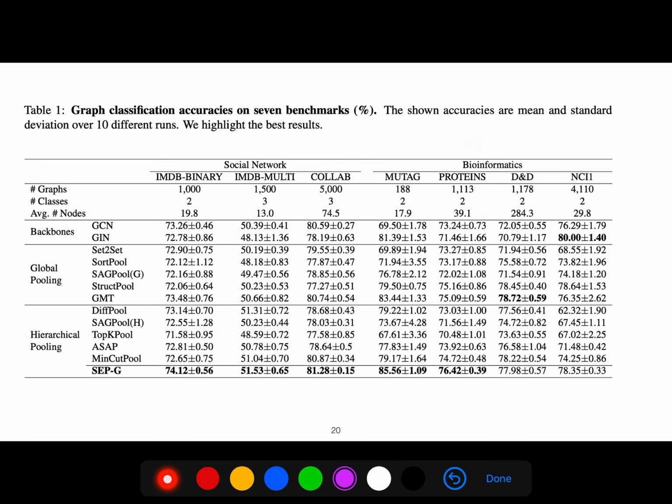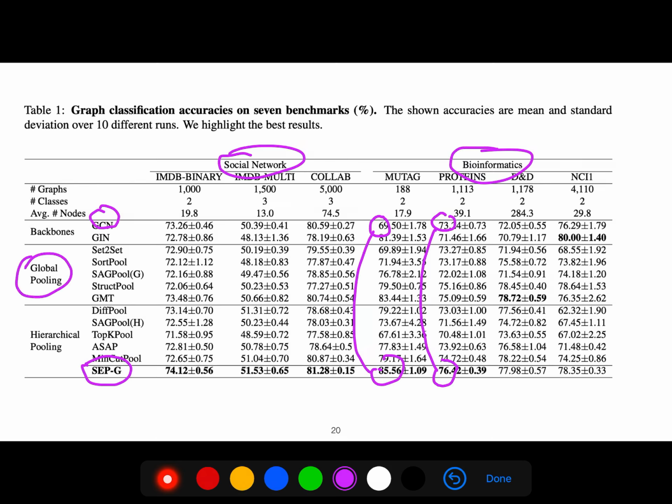And then we have datasets for bioinformatics and social networks where they report graph classification accuracy. They compare, for example, with graph convolution with their hierarchical graph pooling, for example, a 3% improvement here and a 6% improvement here. But they also compare with global pooling. So hierarchical pooling, if you compare with global pooling, you see it's very close to each other. All of these are very close to each other.